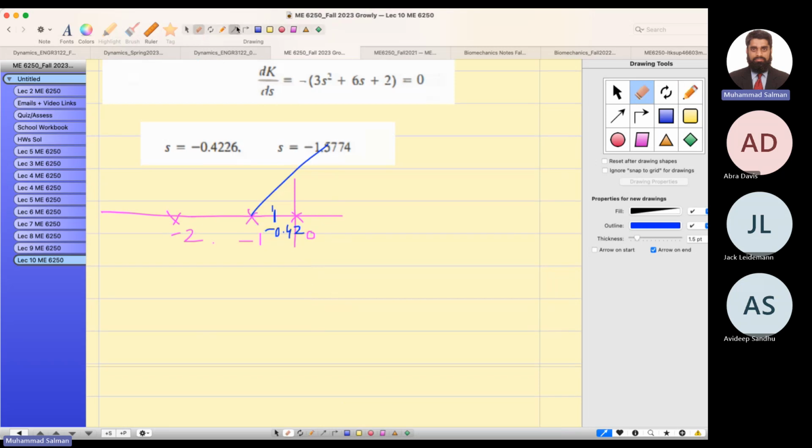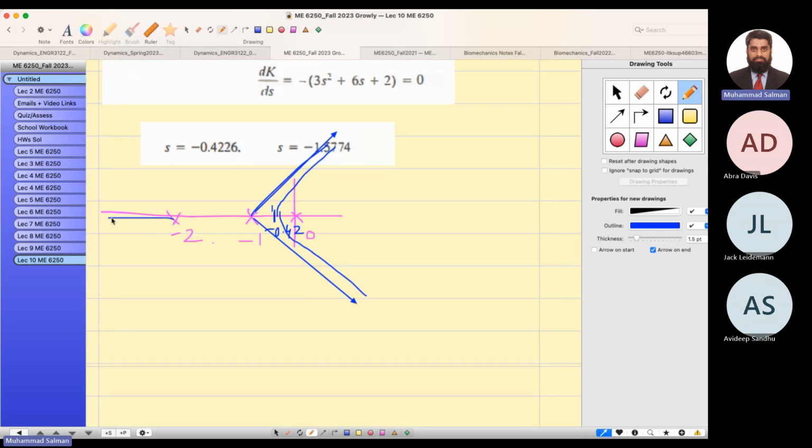How would the root locus move along the asymptote? Just draw a very rough line here along with this root locus. This is your root locus. You see my point? And this is your complete answer. If you want to test, MATLAB has a command, RLOCUS, and in the transfer function, if you hit enter, let me show you in MATLAB. You can also do this in MATLAB, but you can do it later on.